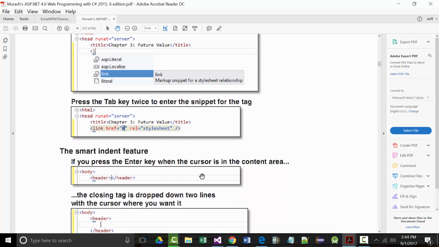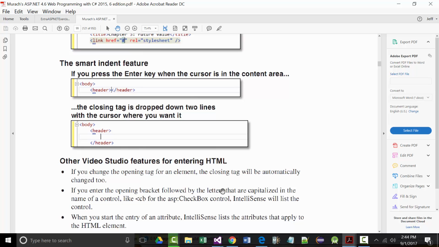Another thing, they call it the smart indent feature. Notice what this does. It may not sound like a big thing, but if you're in the header here and you hit the enter key, it automatically puts a blank line there, which is just kind of a nice feature. I don't know if you've ever done that, but with a lot of them, it doesn't do that. It does it in Visual Studio. From last semester, I don't think it did that in Brackets. I think you have to manually do it. And I know in Notepad++, you have to manually do that. Just a little nicety. Not that it's that big a thing one way or the other.